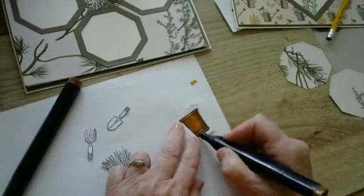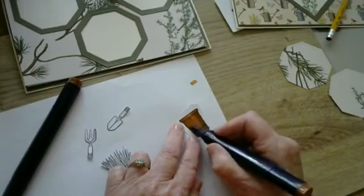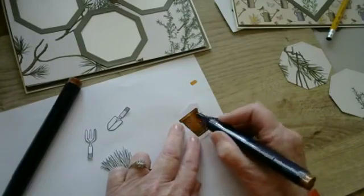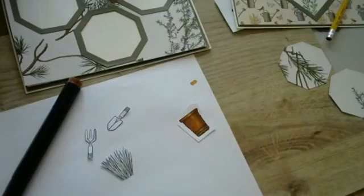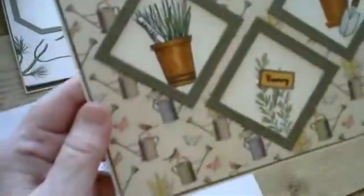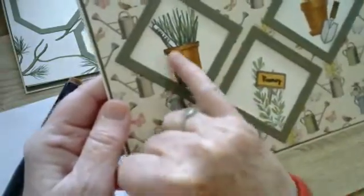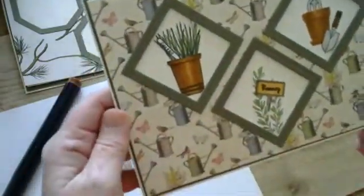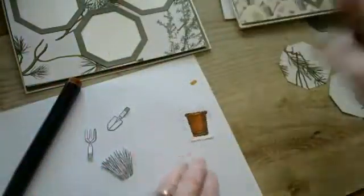And you should get some shadow and a little bit of light on there as well. And it just looks, as you can see with this one, by doing that, it just gives it a little bit of a lift, and it looks as though the light's hitting it.